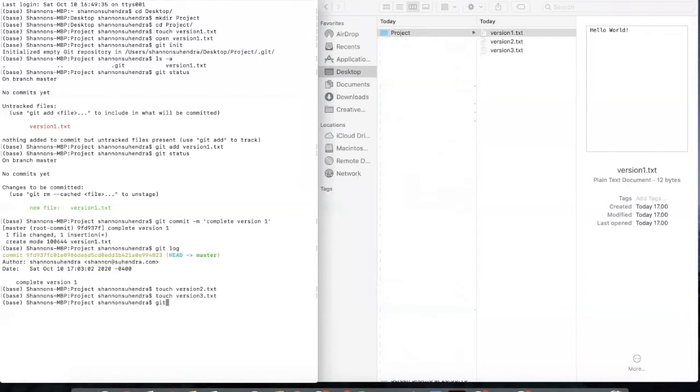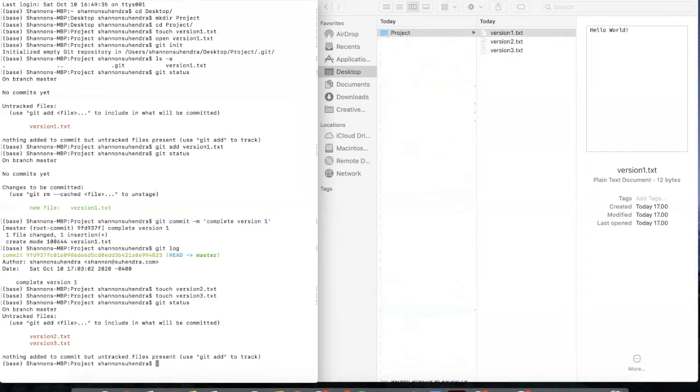If we use git status, we can see that these two files are untracked, which is only in the working directory and not in the staging area. So we can put it in our staging area by adding each of these files. We can use git add version2.txt and version3.txt.